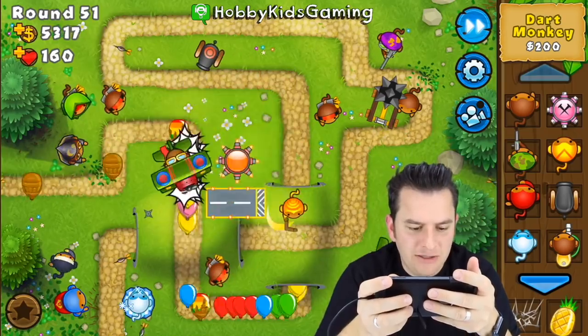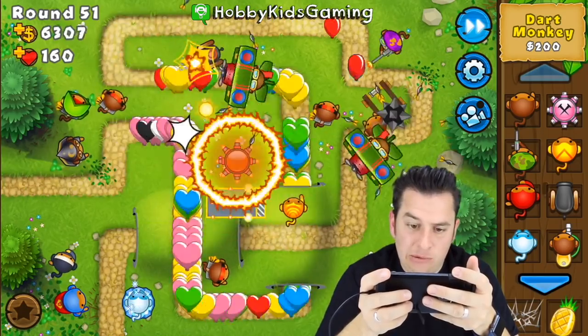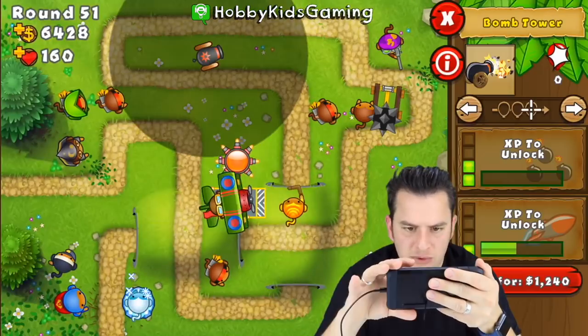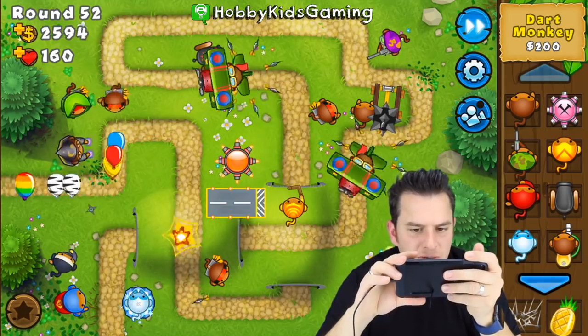All right, let's see what we got next. No more bosses coming through. I did lose some balloons on the last one. It's kind of a bummer, I know. Rank 16, baby. Those little cannons are not my favorite right now. Let's see what we can do, guys. I'm not too sure.